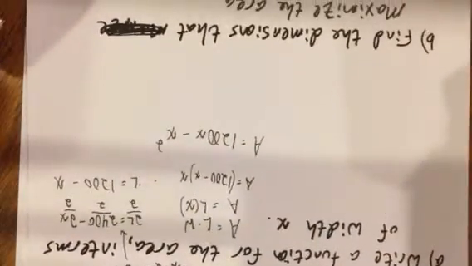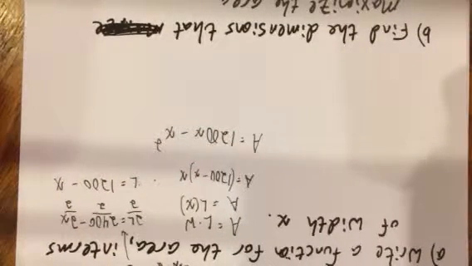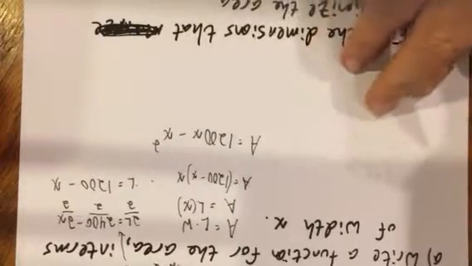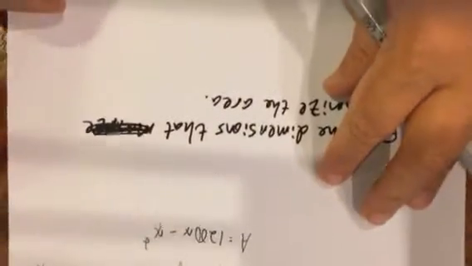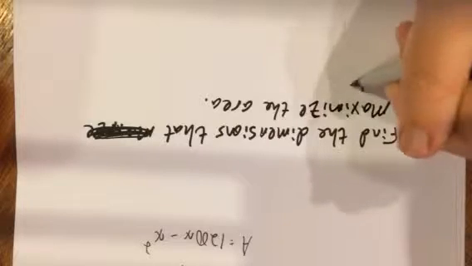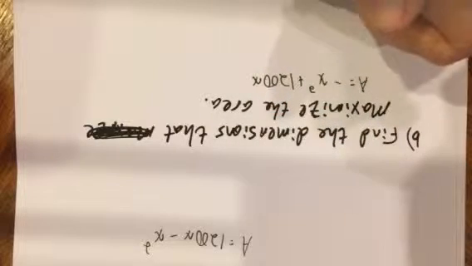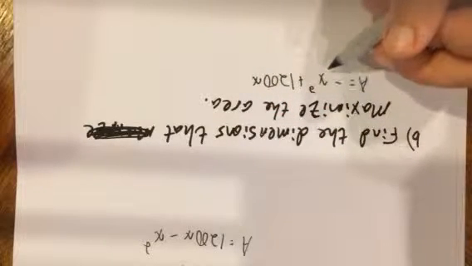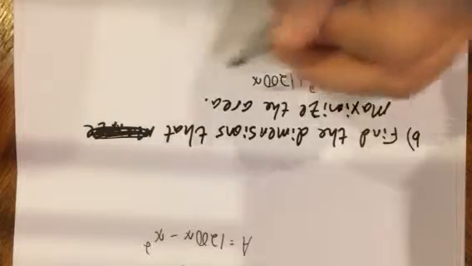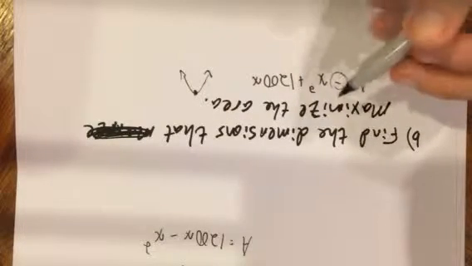Okay, so say there was another part to this. Say I want to find the dimensions that maximize the area. So again, there's that word max in here, maximize. I'm going to try to find the dimensions that maximize the area. I'm going to write it with my x squared first, because I'm used to seeing that, plus 1,200x. Again, this is going to be the shape of a parabola, and it's got a negative in front, so it's going to be an upside-down parabola, so it is going to have a max. So I can find that max.